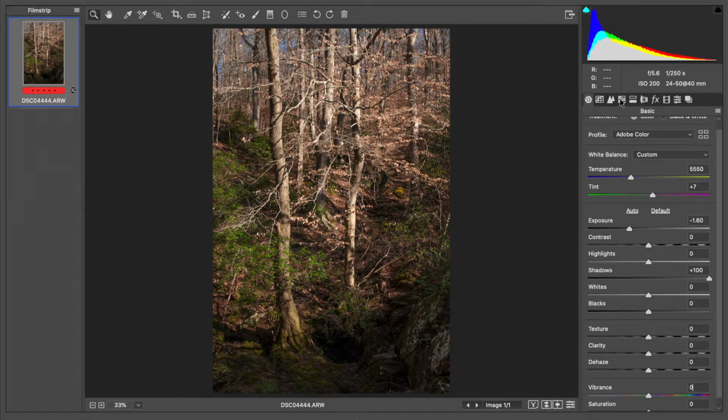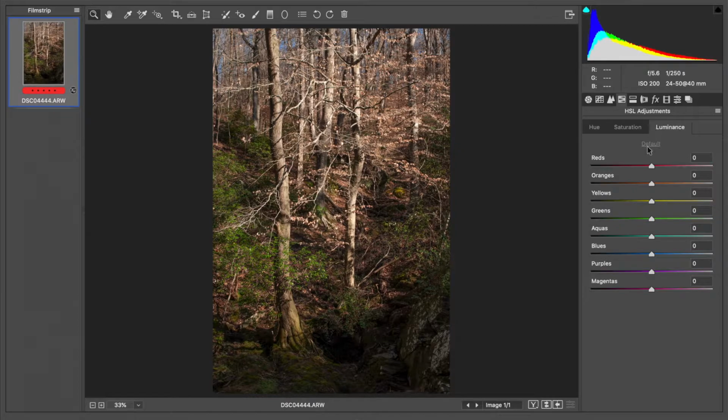So I'm going to go back to HSL, and I'm going to start editing things individually. In fact, one thing I'm going to start with are the greens right here. I would like to bring those out, but not necessarily only with saturation. I also want to make it brighter, which I can do with the luminance tab. So I'm going to do that. Bring it up just a little bit there, and then I'll go over to saturation, and we'll increase the greens there. And you can see as we do it, you can start to see the effect. It is subtle, but it definitely does make a difference. So I'm going to bring it up quite a bit.